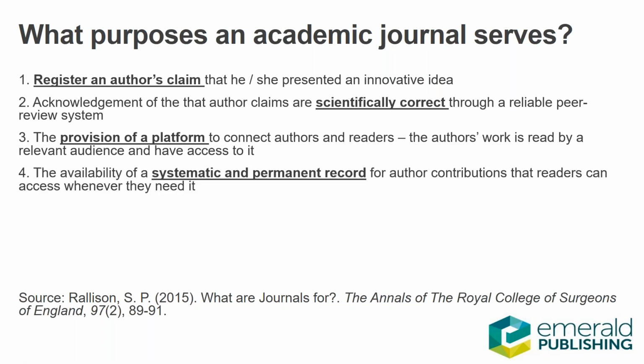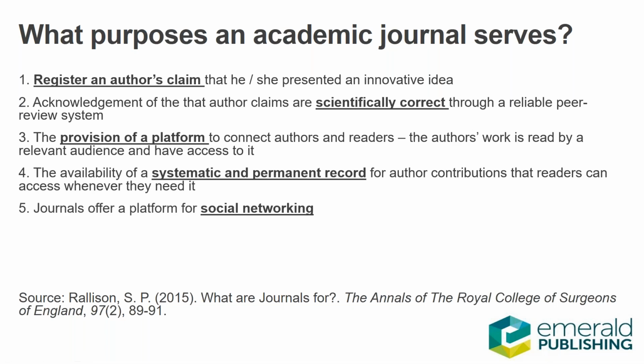It connects the two. Another purpose that an academic journal serves is that it provides a systematic and permanent record of author contributions. Let's say I published something 10 years ago; if the journal is still there, I can find that. Even if the journal is discontinued, I can still find on the website of the publisher that my paper appears online. And you never know, even for a discontinued journal, your paper could still be cited by authors. So journals provide a systematic and permanent record of author contributions.